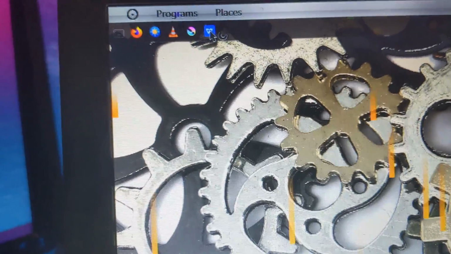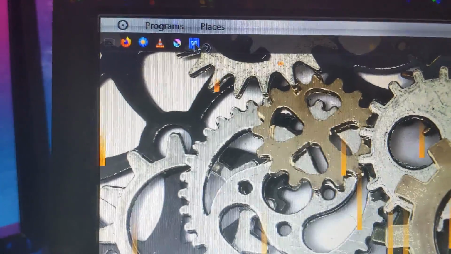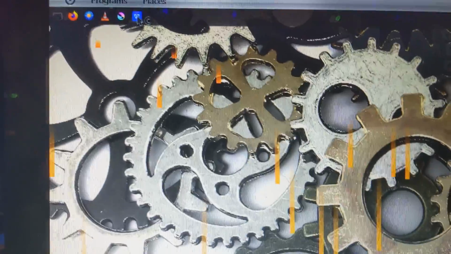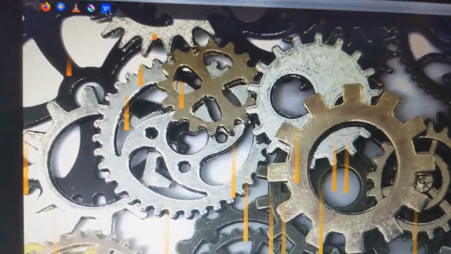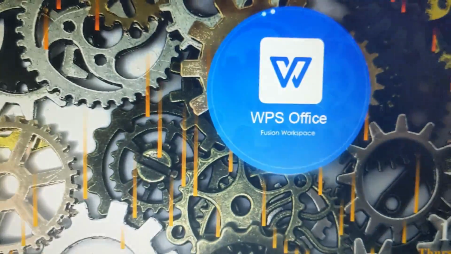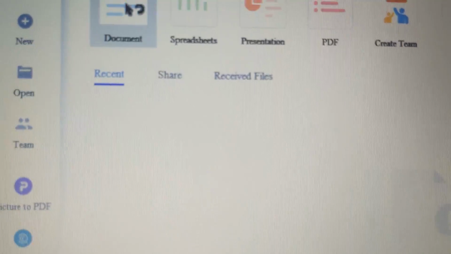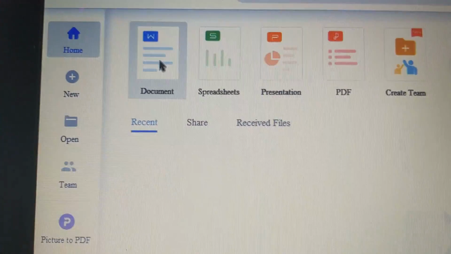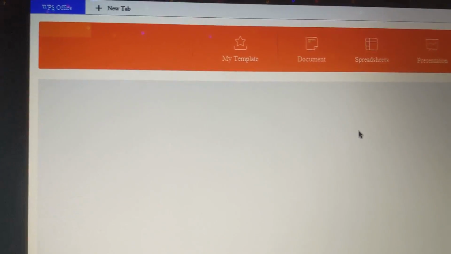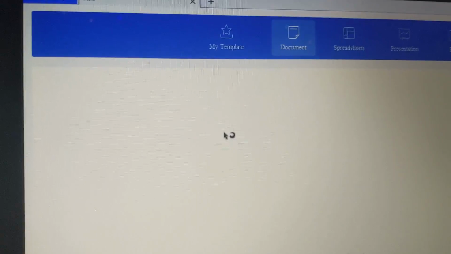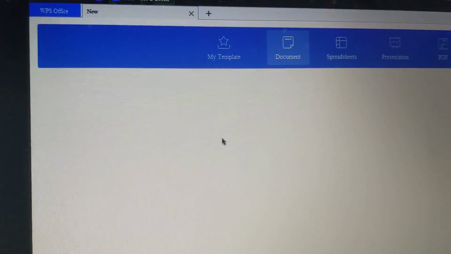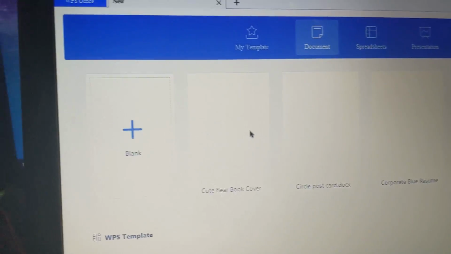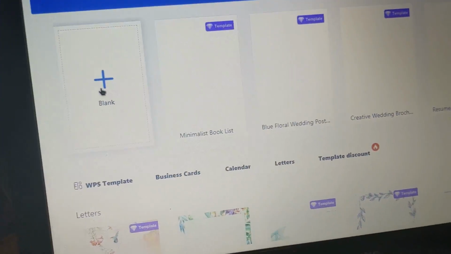Let's open the next thing, which is WPS Office. And I'm going to have to stop the video soon because there's background noise again, and I can't have a ton of background noise. Let's make a document. So we're going to make a document, and we're just going to type something random. I can't really do a lot of things on this anyways, and plus I want to show the other computer, and I don't want to make this video super long either.